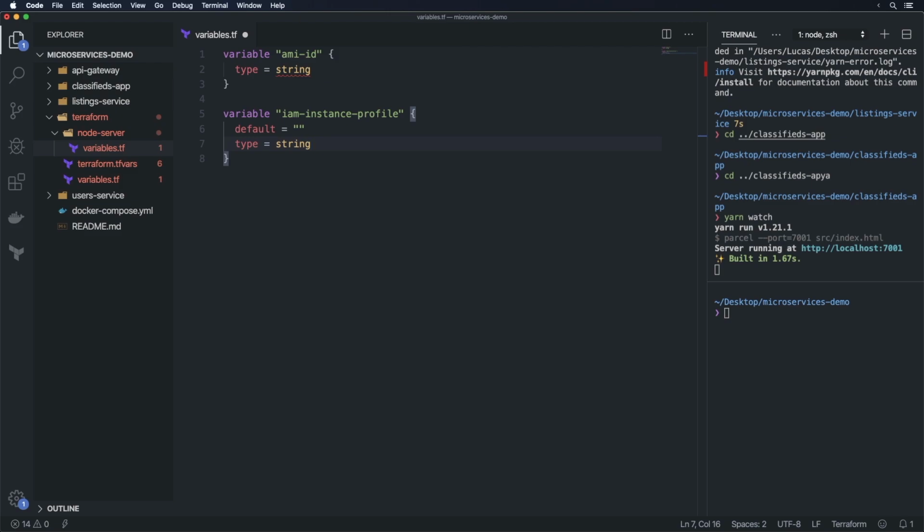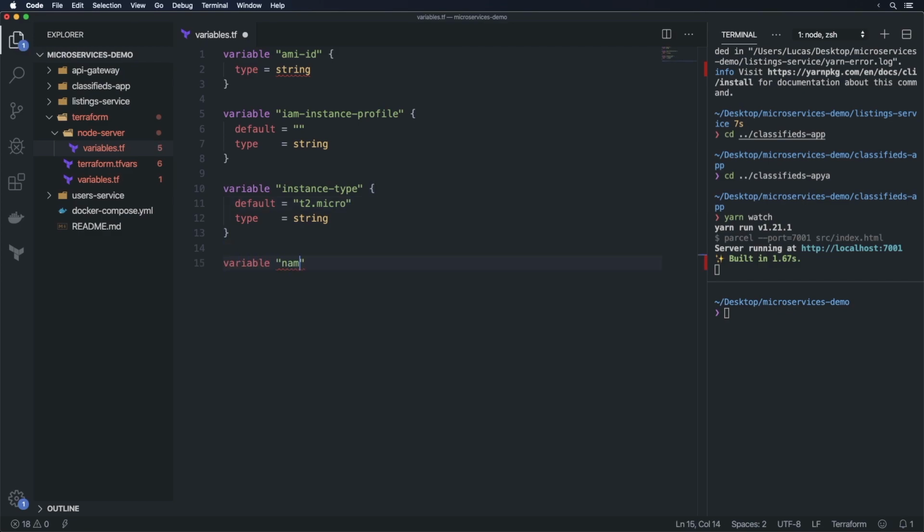So for example, their documentation for EC2. Alternatively, you can also find this kind of stuff on the Terraform documentation, and I'm going to show you where to find that as well. So now we have these two here. Let's also add in instance type. This one's going to be type equals string, but we're also going to add default being t2.micro. So this is the default value. Now, why do we use t2.micro? Because this is the one that's given by Amazon for free during the first 12 months. So that's the one we're going to be using here.